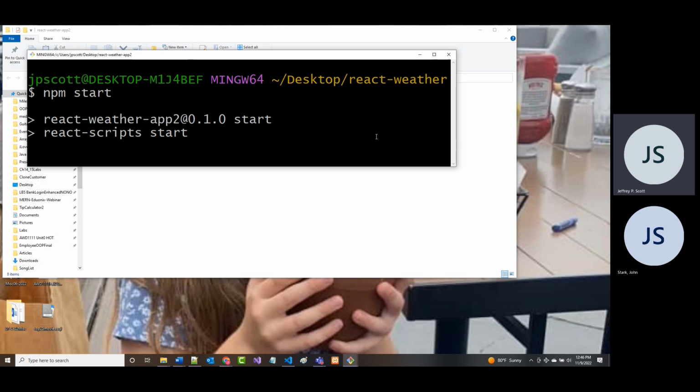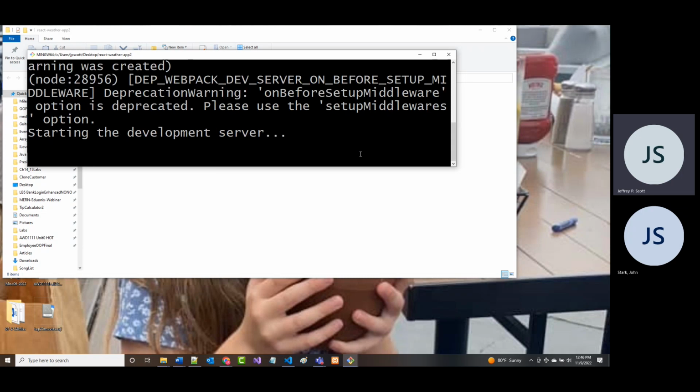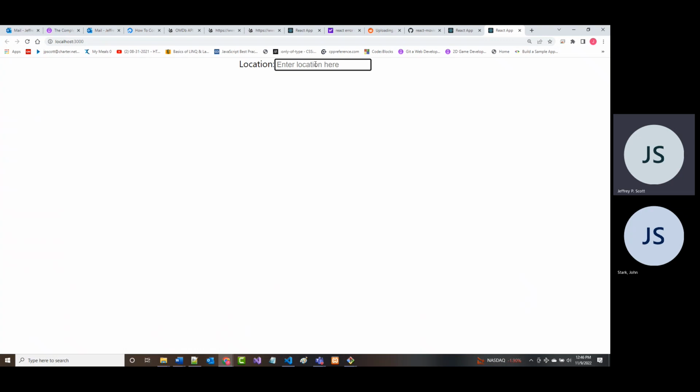And again, you've seen this already. It's not formatted. It's not pretty. It's not much of anything. But if I do come in here and I put in Wentzville, it works. The reason I'm showing you that is the only thing that really is different from here as opposed to what we did in the other one is we added React Router DOM. So I want to start researching React Router DOM and see if there's a problem with version 6. And if there is, we can retrofit back and use version 5 if that'll work better.